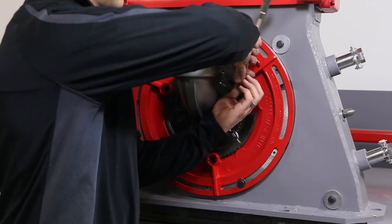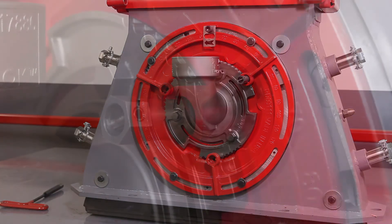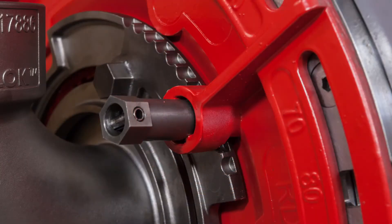Other than the impeller bolt, we've done all this without a single thread. Cast into our Twistlock clamp are a few hexes for a wrench to gently add some additional torque to ensure proper seating of the clamp. Lastly, to satisfy OSHA and other plant safety requirements, insert the Twistlock pin with a simple half turn of a three-quarters inch wrench to lock the Twistlock clamp in place. The spring-loaded pin design with an over-the-top locking ramp engages the serrated outer portion of the Twistlock clamp. Boom! No threads and all locked in. It's that simple!